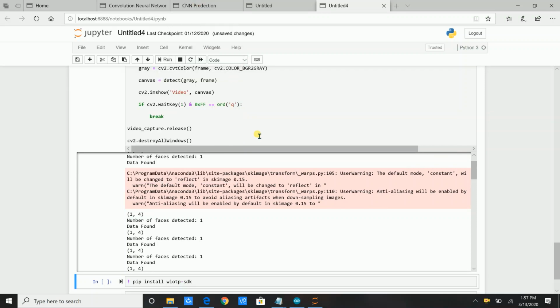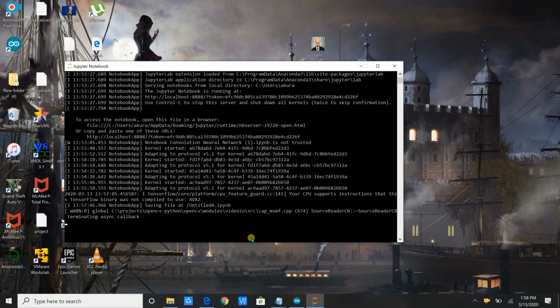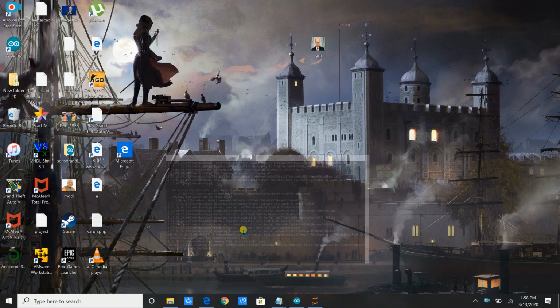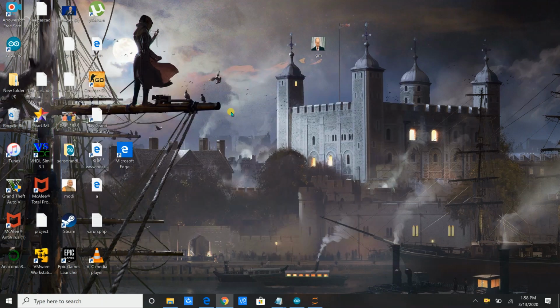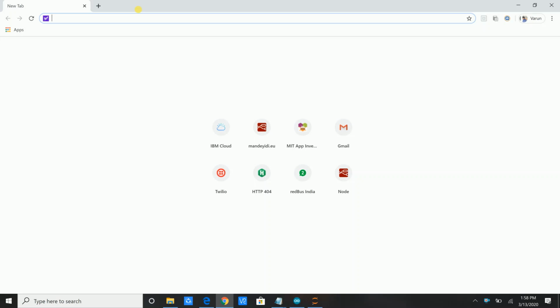After the match is found, it sends the data to the cloud. Here I'm using IBM Cloud to store my data. To send the data to the cloud, before creating the Python OpenCV code, we first have to create a cloud account. For this I'm using IBM Cloud.